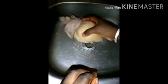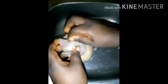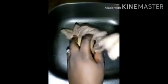Thank you. All right, good morning again, and this is our ogi, almost ready to be prepared. So now what you need to do is to open it, untie the sieve cloth, and let's see how it has become. Though you can still leave it for about two days for it to come out very well. But this one, we just did overnight, and look at what we have here. Can you just see it?